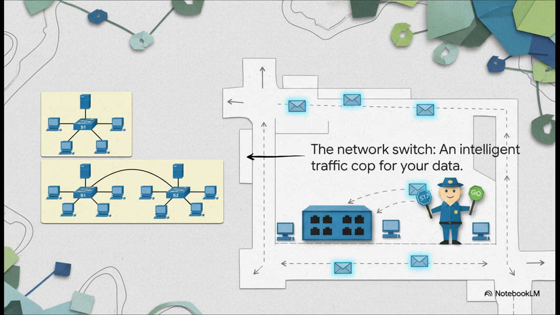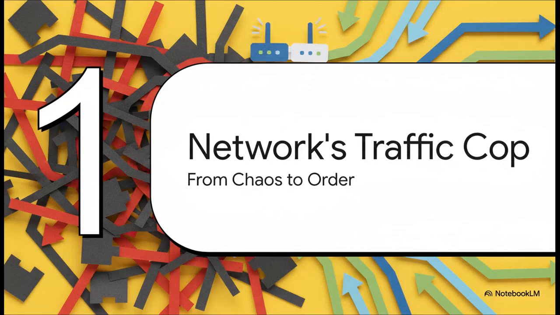The best way to think about it is like a super smart, super efficient traffic cop for your local network. It's standing at a busy digital intersection, but instead of just waving all the traffic through, it looks at every single piece of data and gives it personal directions to its exact address. No mix-ups, no accidents. To really appreciate just how brilliant the switch is, you have to understand the chaos that came before it. We're going to look at how switches evolved from older, dumber devices and brought some serious order to our networks, getting rid of all those digital traffic jams that used to be a huge problem.